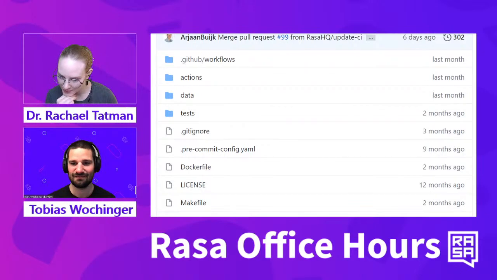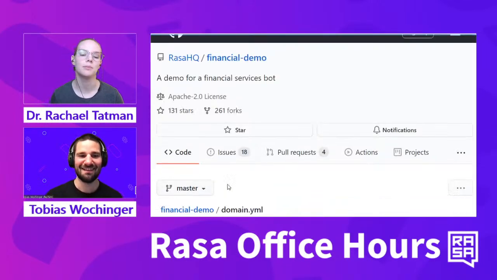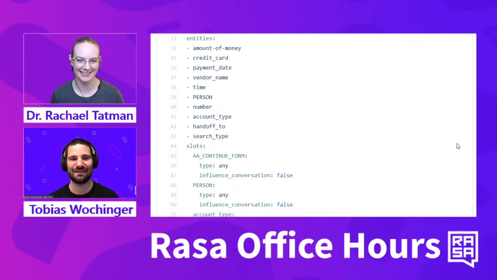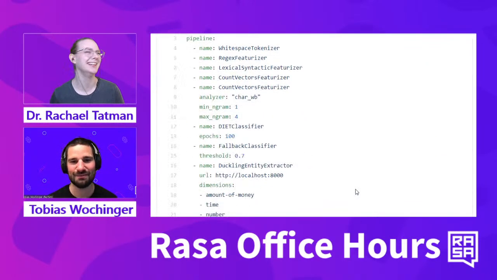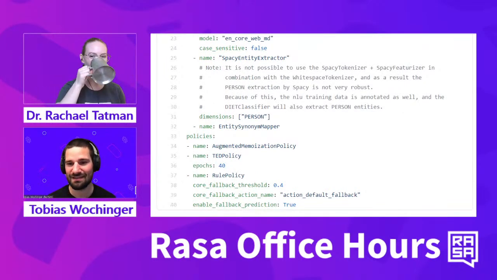Hey, Hassan. Amina says, when to use machine learning policies and when to use rule-based policies, and does it make sense to use both? Great question. I can try to quote Vova on this, a researcher on our team. He says ideally you would use rules for everything because they will always work, right? But to make rules which work in every case, you have to add a lot of rules. So this is not really scalable. This is why we have machine learning policies.